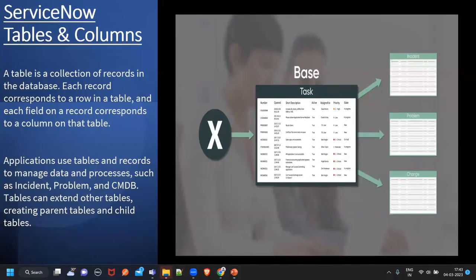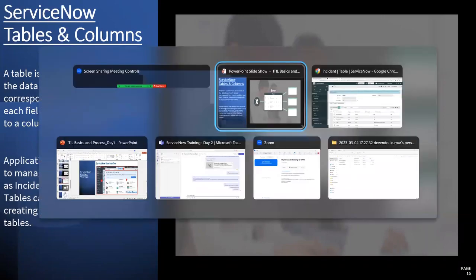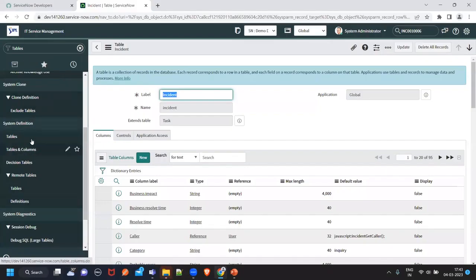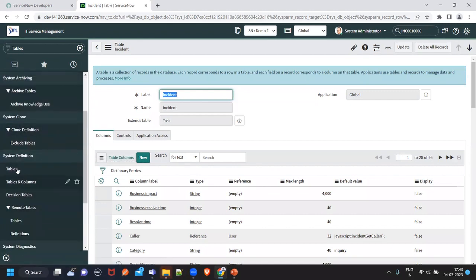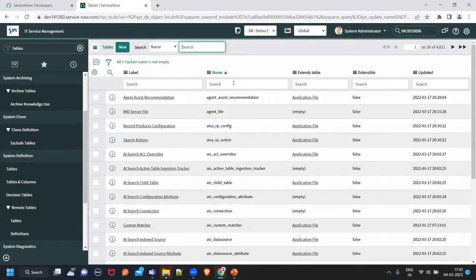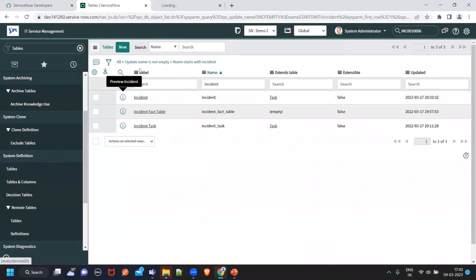So we were discussing that in ServiceNow, everything is stored in the form of records, and those records are stored in a particular table, right? So we were checking where this particular record is stored. So we went to ServiceNow. We typed in tables in the Application Navigator, and under System Definition, we clicked on Tables, right? And we were trying to look into the Incident table. So if you see, this is the Incident table.